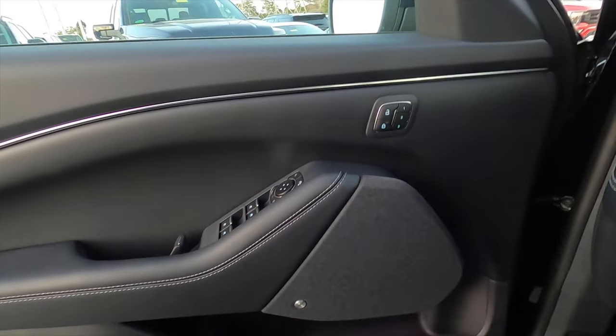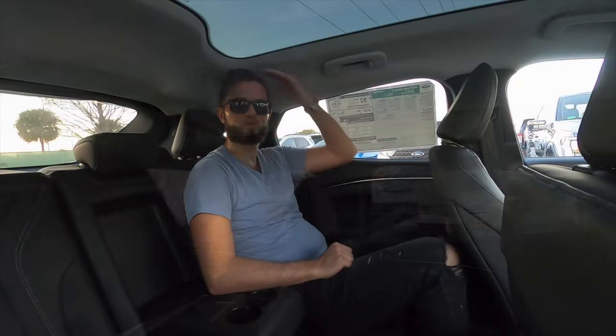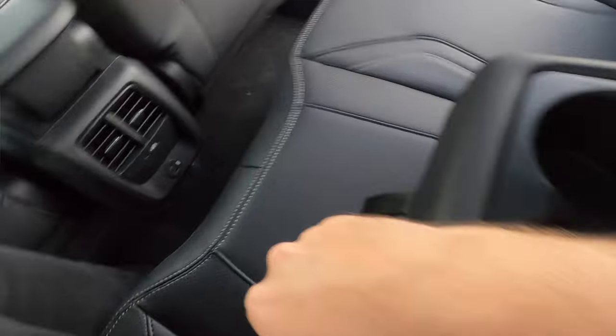There's one-touch up and down for all windows. An awesome sound system and a smaller storage pocket with a beverage holder. Sitting in the back: headroom at 38.2 inches, legroom 38.1 inches — nice to see in a Mustang because typically you won't have that leg space. The center gets a USB-A port, USB-C port, air vents, and storage behind both front seats.